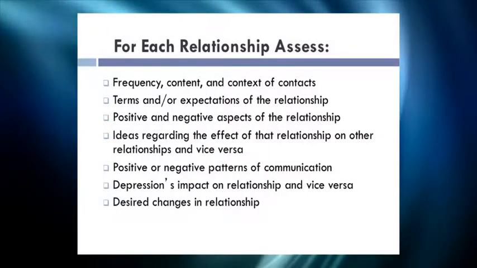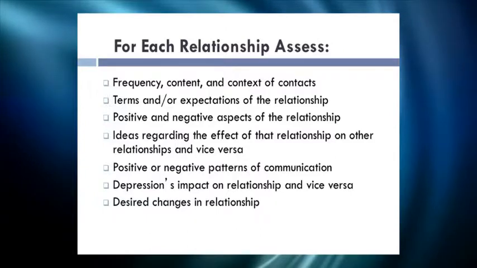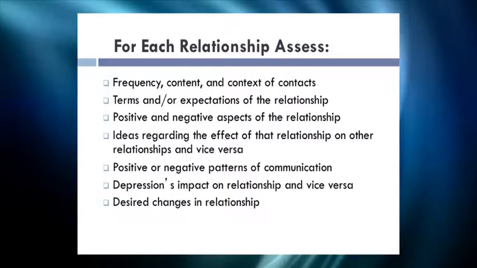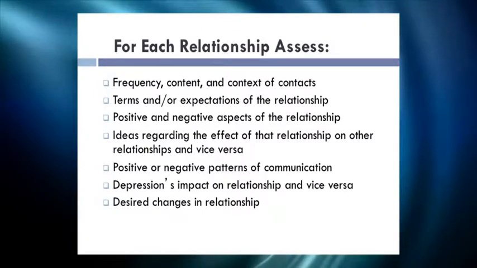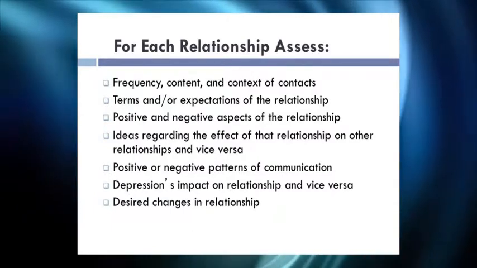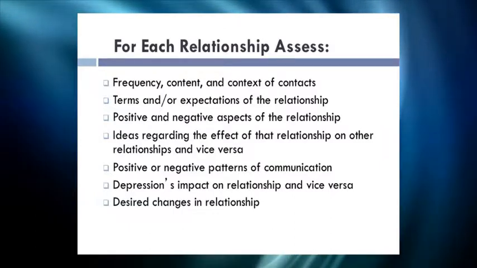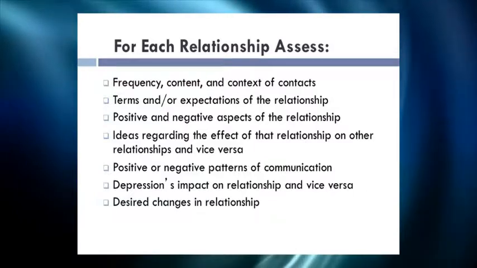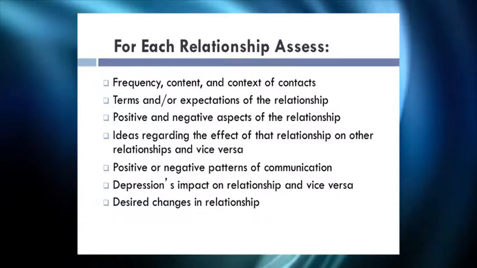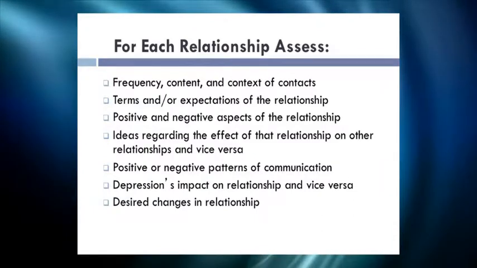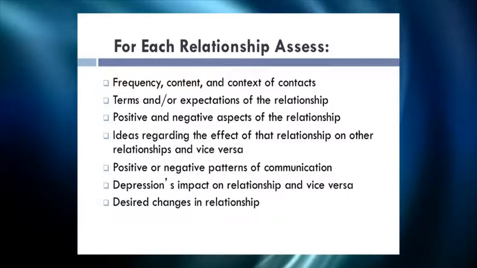Once we have the closeness circle, we start the interpersonal inventory. We usually give the adolescent the choice of who they want to talk about first. And it is a little bit like an interview at first and can feel a little bit like question and answer, but quickly it turns into a conversation, and it's really meant to be a conversation about relationships. Typically you want to ask a bunch of questions about the relationship, and there are questions that we recommend asking about all relationships, but it is also meant to be an interactive process. So when they tell you something, you can follow up with anything that seems interesting to you to learn more about the relationship.